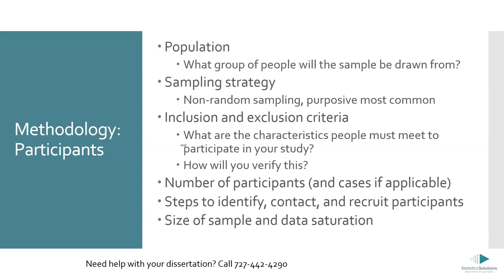If you've ever gotten something from the United States Census Bureau, they send you a $5 bill. That's an incentive to participate. The Nielsen television rankings will send like a $10 bill if you agree to become a Nielsen family. It's a lot more common in quantitative studies, but it does happen in qualitative studies with some regularity, especially if you're concerned that your population may be hesitant to participate. But if you're going to use an incentive, you've got a plan for it, you've got a budget for it, and you've got to declare it, which is what you're doing in this section.